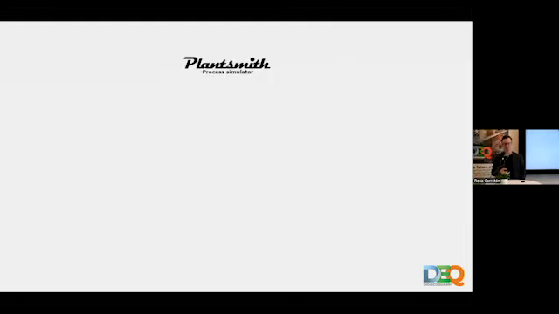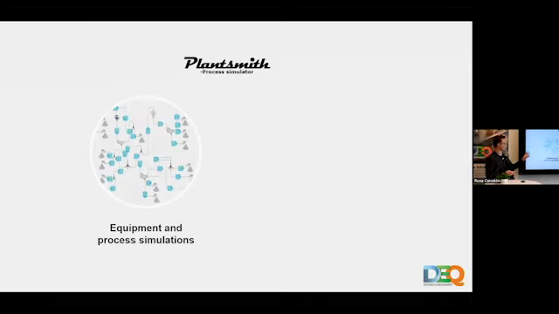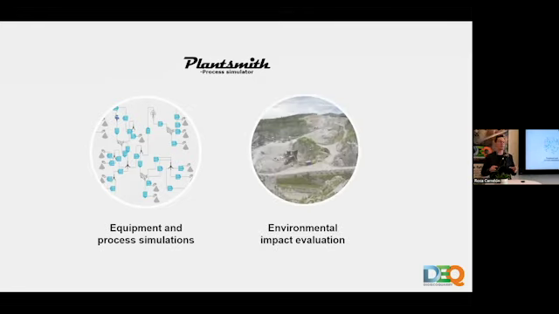Plantsmith itself is one of the modules within the IQS Sadek mentioned this morning. But the strange thing with the Plantsmith platform is that the user never sees Plantsmith. We are both receiver and producer of information, producer of data. All the calculations and the estimations are done automatically. That's the beauty of it. But in the back end, what the user doesn't see is the equipment and process simulations, and the environmental impact evaluation.